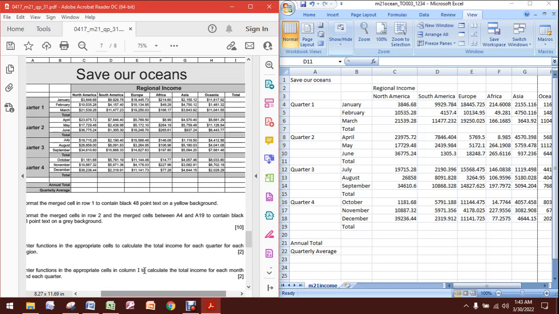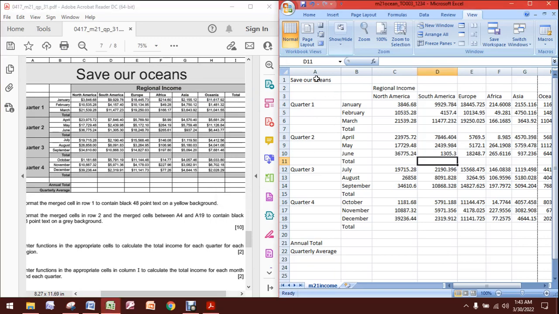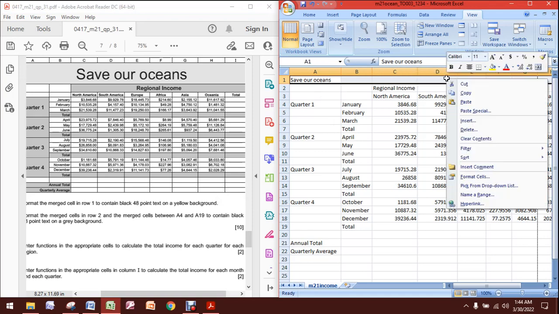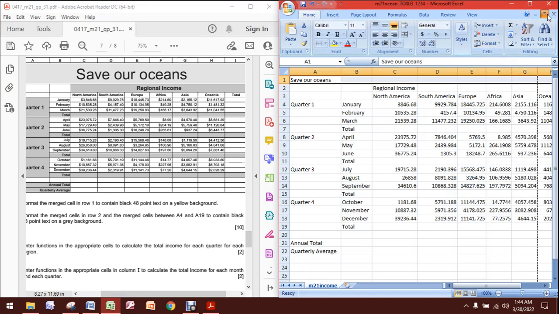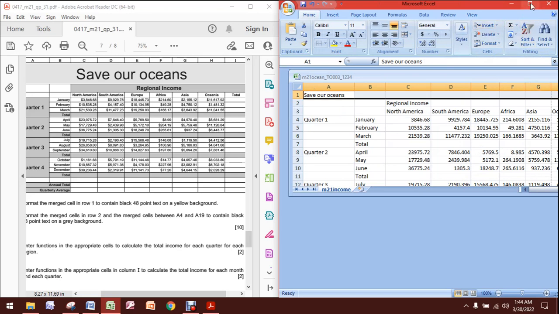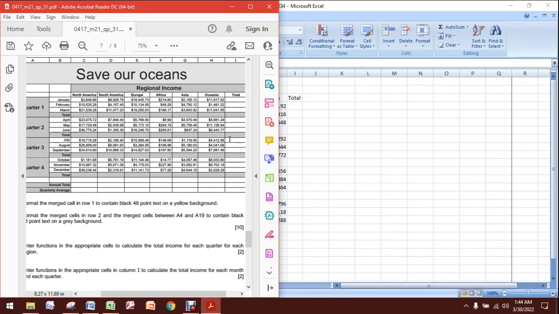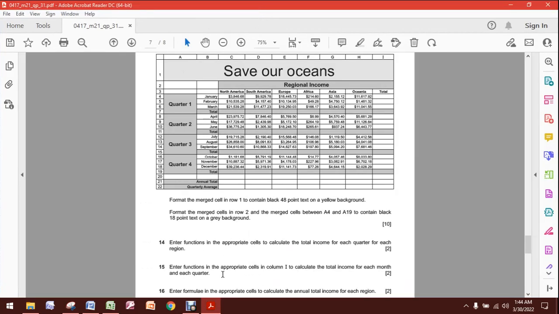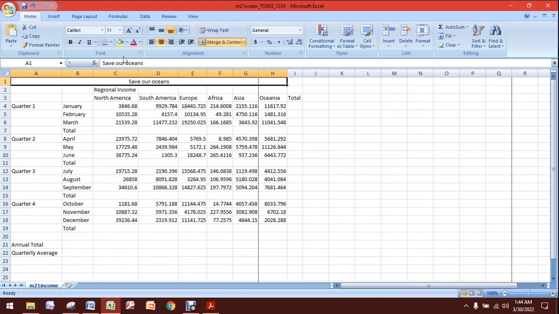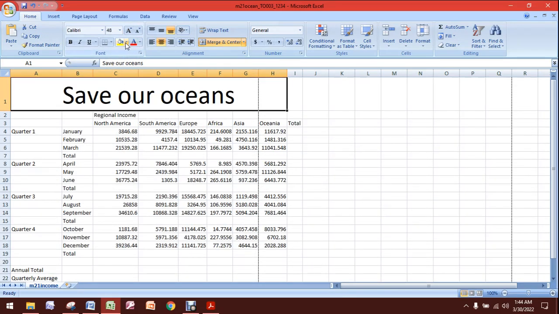Right, A to I. And on Home, A to I, merge and center. 48 black text and yellow background. 48. And then the background is yellow.